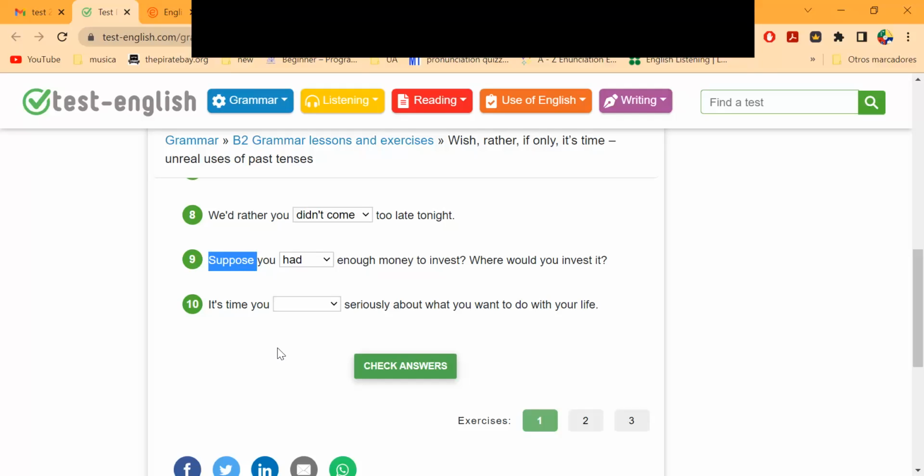Y también el suppose se puede ocupar en primer condicional. Suppose you finish early tonight. Will we meet? Depende del caso, ¿no es cierto? Que sea primero o segundo condicional. Si yo ocupo presente futuro, quiere decir que algo es posible. Y si ocupo pasado y would, que algo es hipotético o muy poco posible. Y aquí sí que está pura, sin for, sin nada. Por lo tanto, tienen que ocupar el pasado. Muy bien.